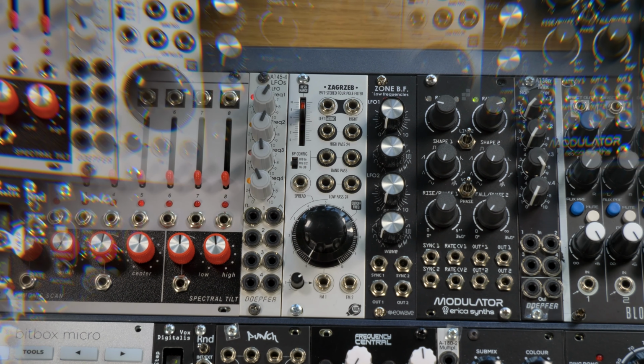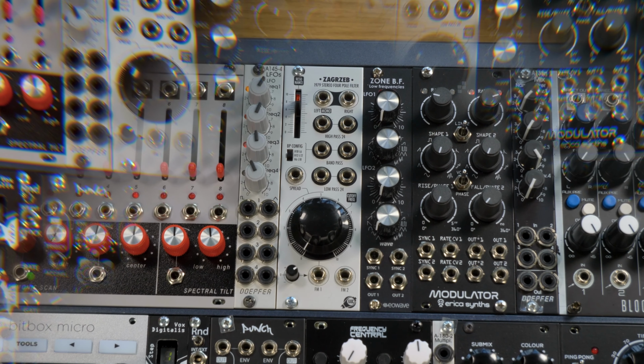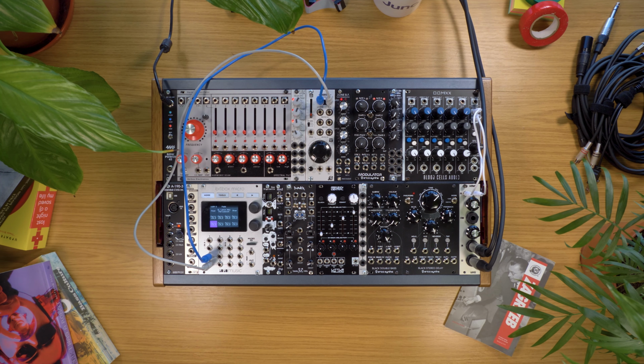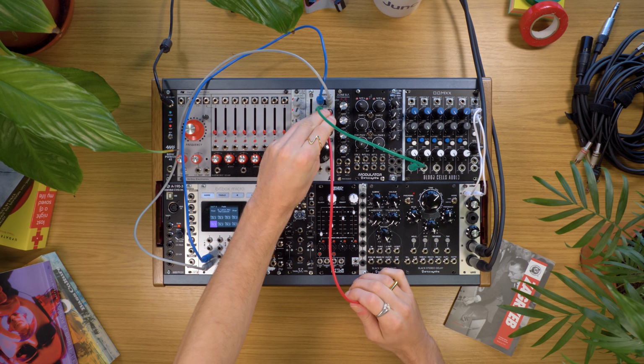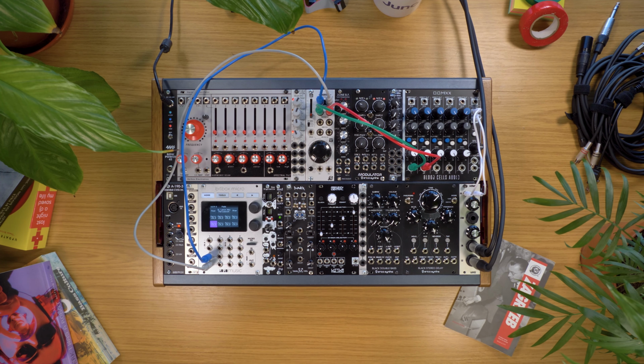Well, let's get to the bottom of this device. Zagrzeb is a compact stereo multimode filter device. It's got 5 different frequency responses, 3 of which are available simultaneously. There are 3 stereo outputs for each of the filter modes. Let's have a listen to the high pass filter first.